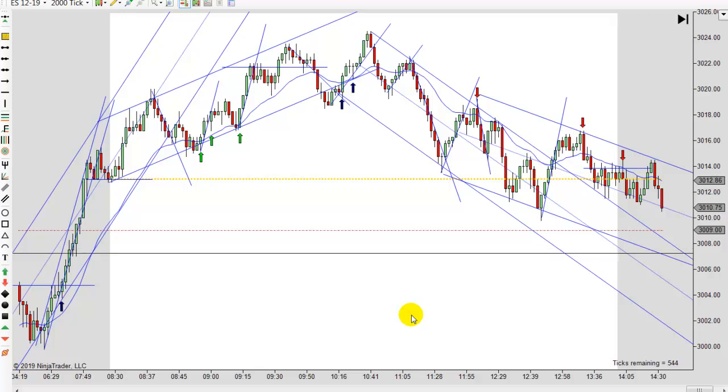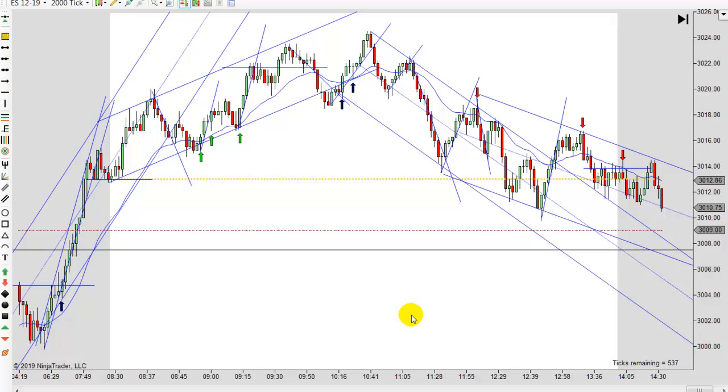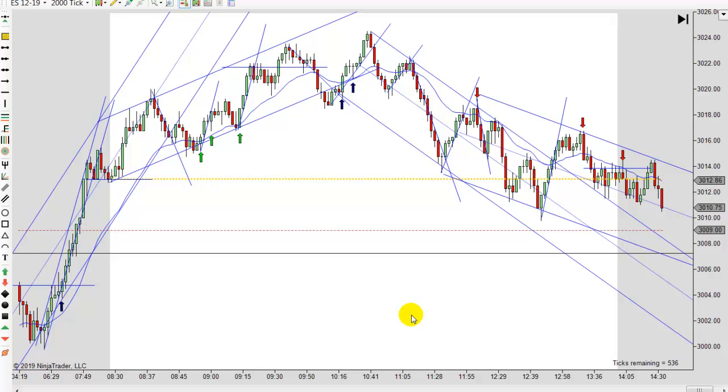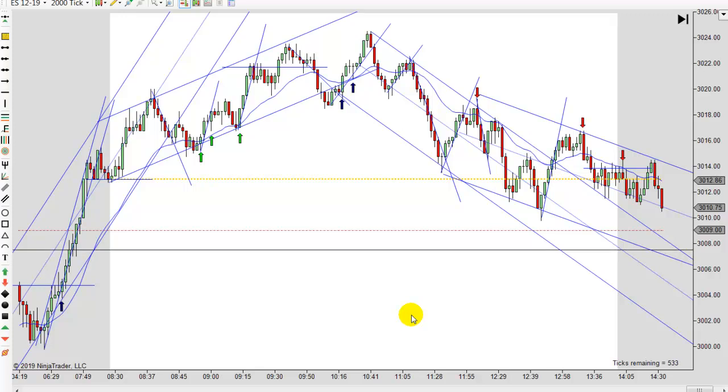But anyway, I didn't mean to get off on that rant, but we get people that come in here and say, well, what about so-and-so? I don't care about that strategy. I'm not teaching that strategy. I'm not interested in that strategy. That strategy doesn't work. If it did, you'd already be making money with it. You wouldn't have to ask me about it. And again, I don't mean that in a negative way. I'm trying to pass on positive information to you.